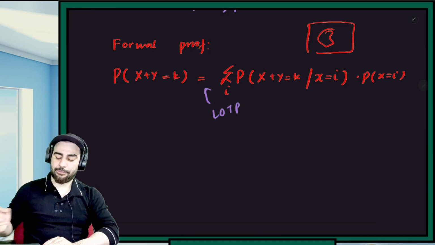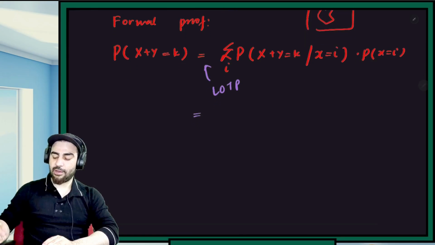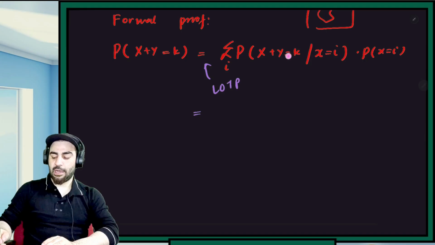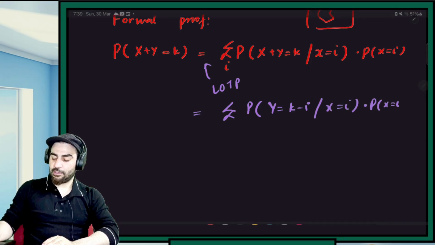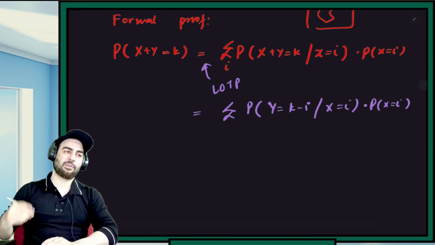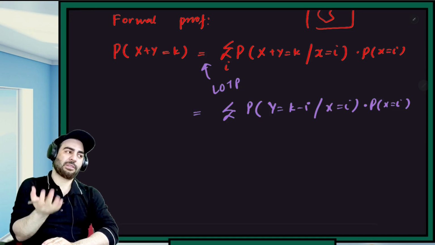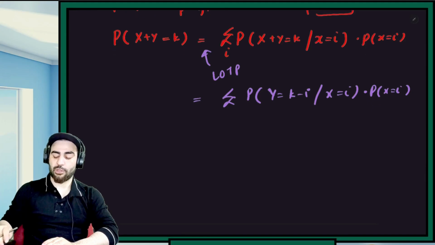Now I know that given x is equal to i, I can put the value of x is equal to i over here, so I'll get the value of y. So I'll say the summation of the probability that y is equal to k minus i, given x is equal to i, times the probability that x is i. Stop me if you don't understand a step. These things are very important, because performing algebra using the tools that you already know becomes a skill after a while. Now you have tools and you just need to use them to prove something. This is what we are trying to do here.